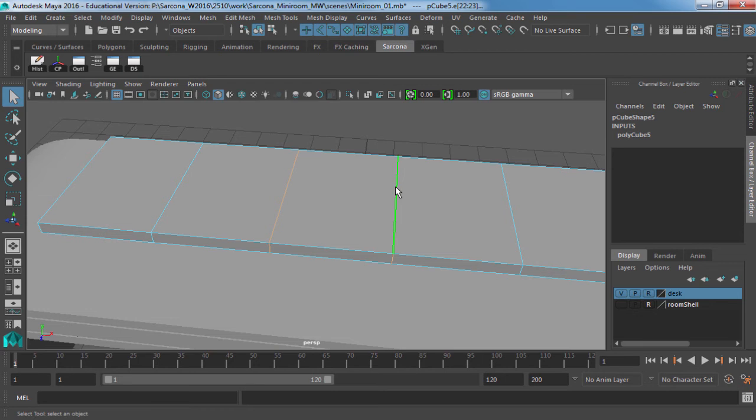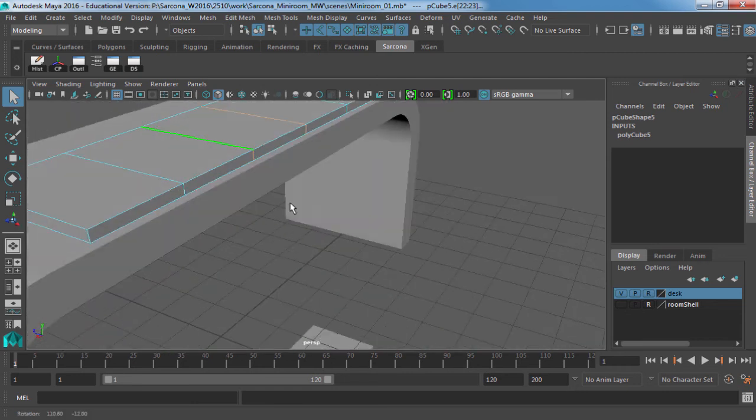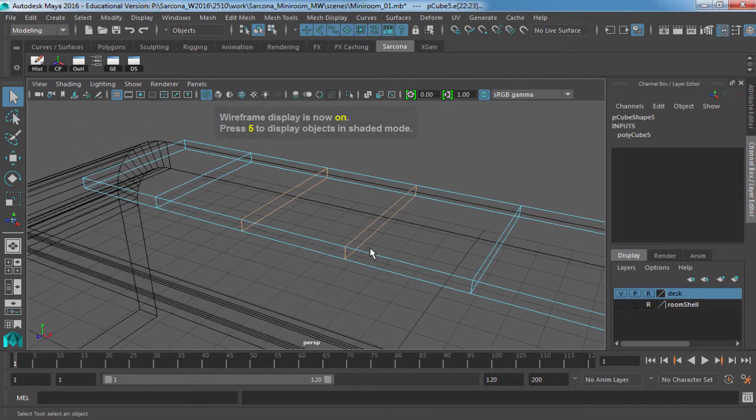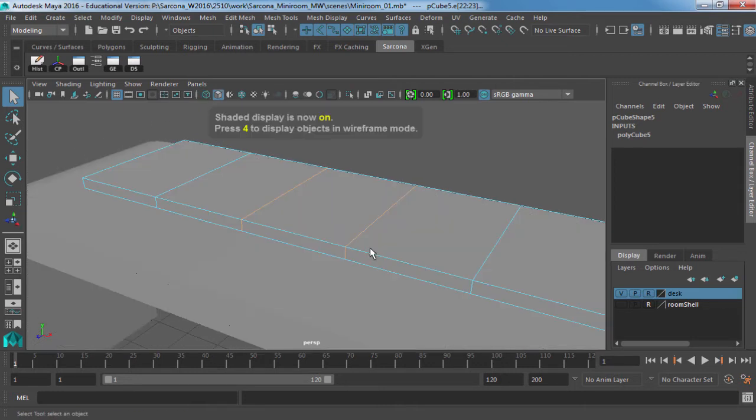Okay, so you may have to get close to it so you can actually see those edges and don't accidentally select something that you're not supposed to select. It's very easy in Maya to grab a back face, a back edge, an edge that's totally not connected to anything you want to select at all. Okay, and you can always use, again, wireframe to just verify I have just these 2 loops selected.